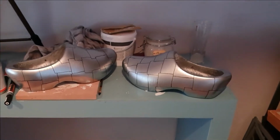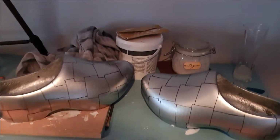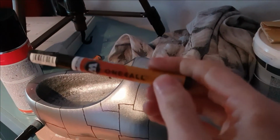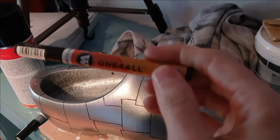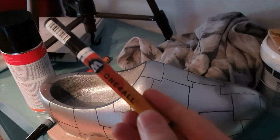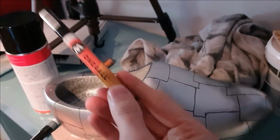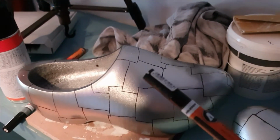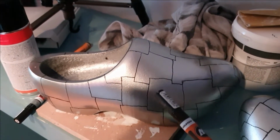So work on the wooden shoes is going pretty well. I added all the lines on them using this one for all marker from Molotow. Well, I use these markers really a lot and I love them because, well, basically you can use it on any surface. It is any surface except on metallic silver paint.